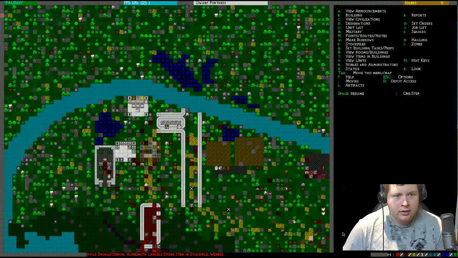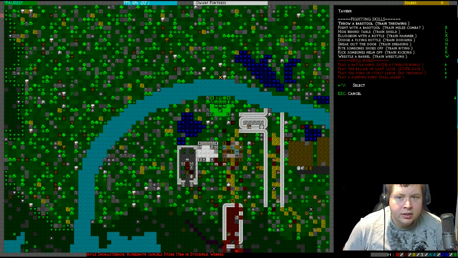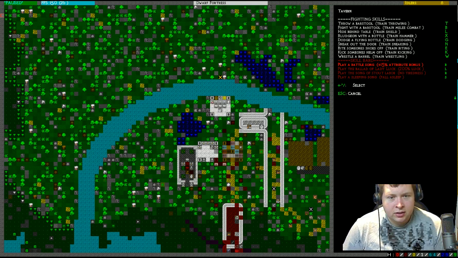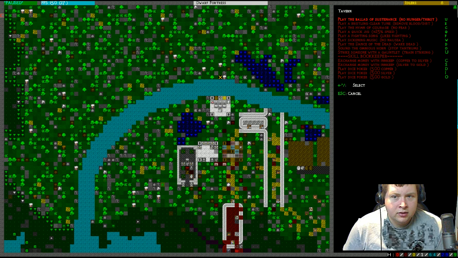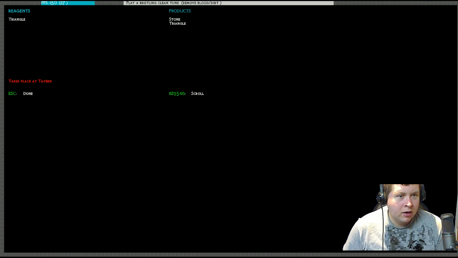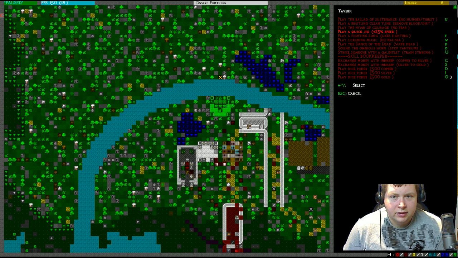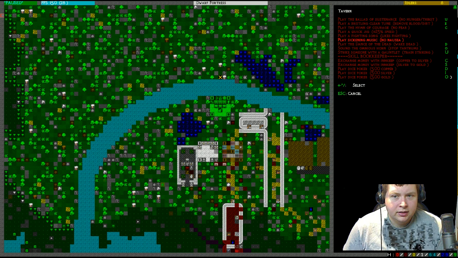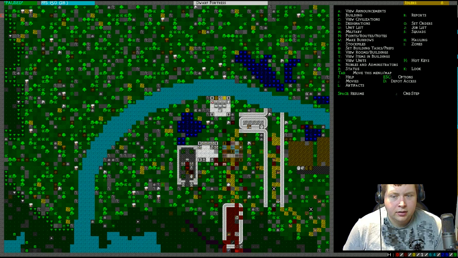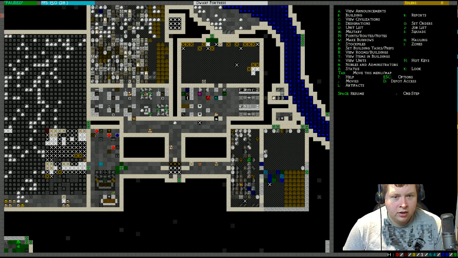Now, I just named him a minstrel, so let me go over to the tavern and have him bard. What does it require? Ah, I need the instruments. Battle Song, Ballad of Lady Luck. Let's see, No Hunger or Thirst. Remove Blood, Dirt. That's probably a good one. Cleaning Tune, what does that require? A triangle. Triangle, a violin. So a triangle and a violin.